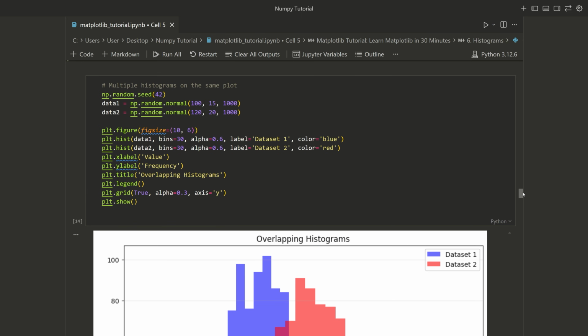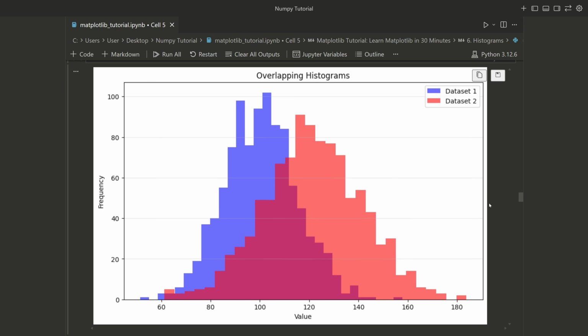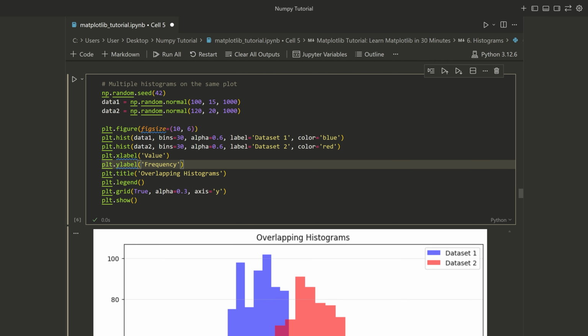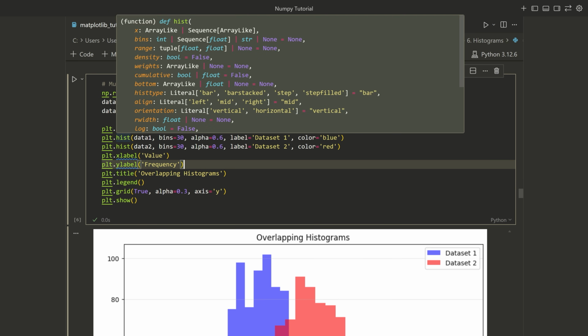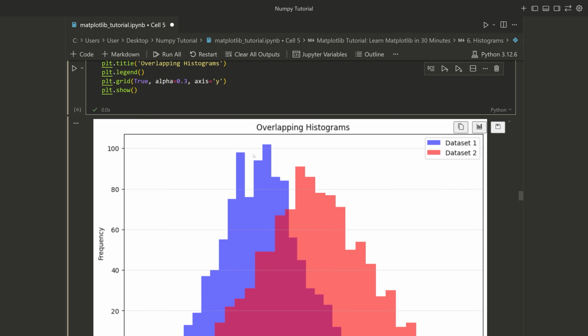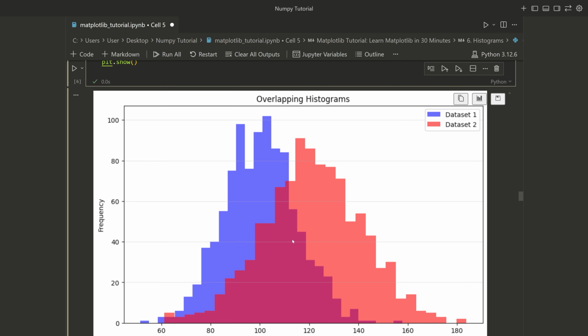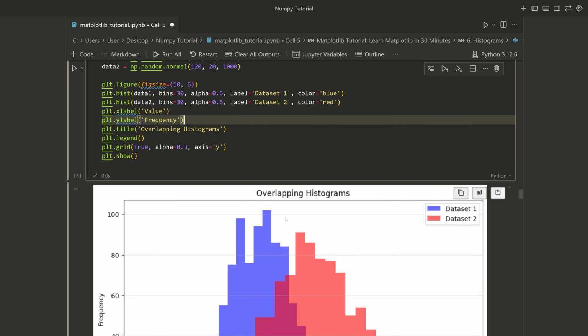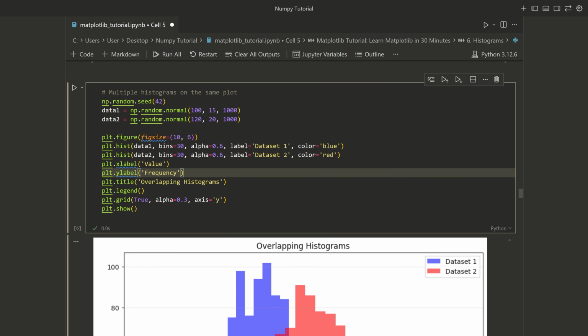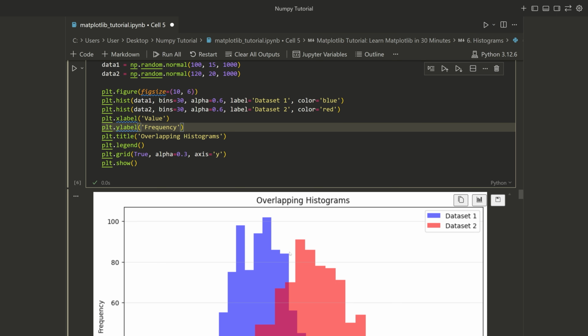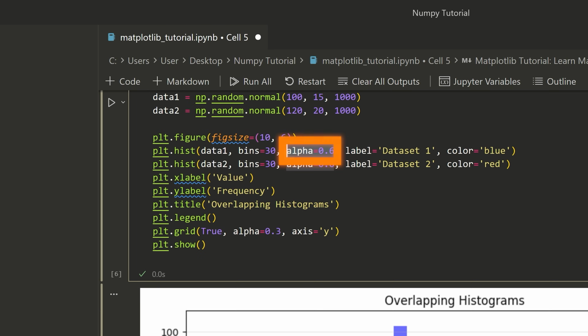Now let's continue, and you can see that I can do multiple histograms, so something that looks like this. So very easy for me to do that. I have this histogram, and then because these histograms overlap with each other, I get this kind of one in the middle, which is just the combination of the blue and the red being drawn. So it looks like I'm plotting 3, but really I'm just plotting 2. And again, because of that overlap, we get kind of that different color that's appearing here, which I think is pretty cool, because we have the alpha set.